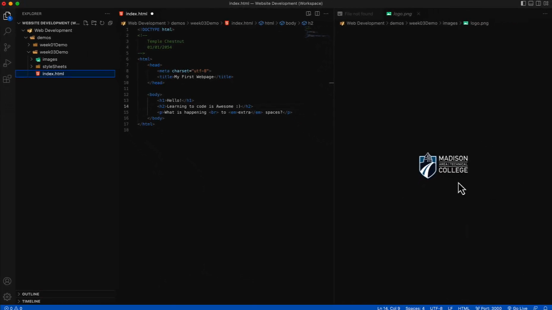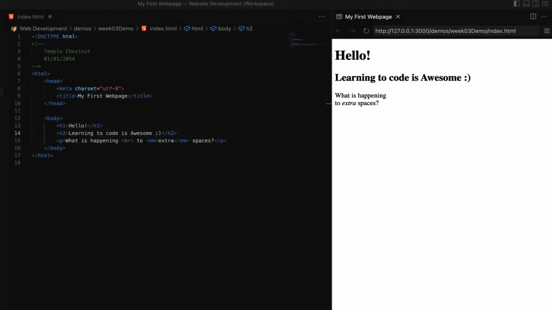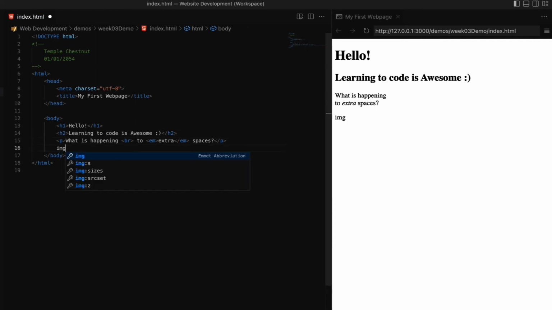I want to add this image into our page. Since an image element is an inline element, meaning it doesn't break down to a new line, I'm going to insert that into our code, but I'm going to insert it as inline code. So after our closing paragraph, I'll insert a new line, and I'm going to start by typing in img. I'll immediately select tab, and notice that it inserted 2 attributes for me. These are required attributes, and we definitely want to be filling these in every single time that we insert an image. These 2 pieces of information, or these 2 attributes, are there to support the image element. It's going to help the image element give all of the information it needs in order to be successful.